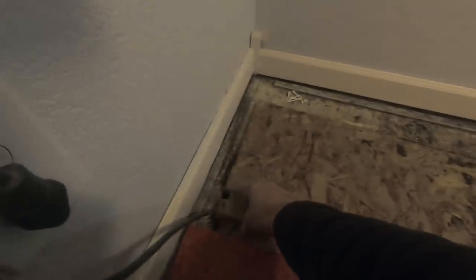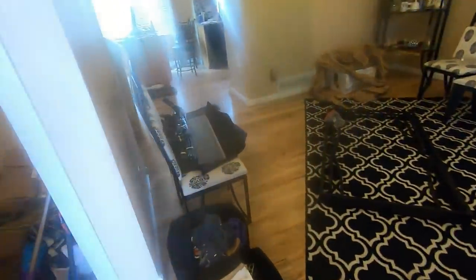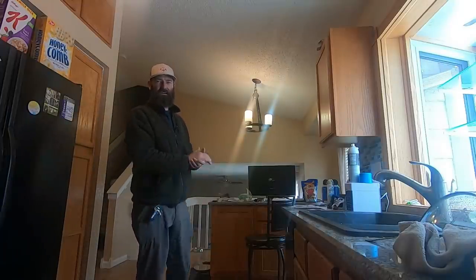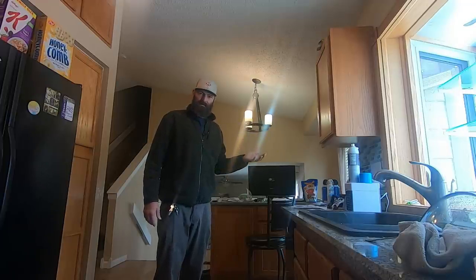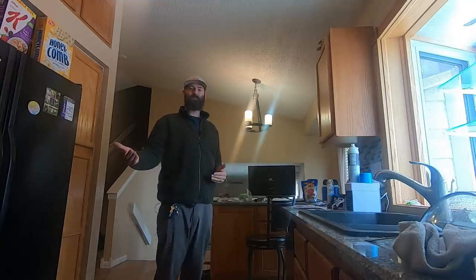We're in the basement of a fixer-upper flip house. There are turds all underneath here, lots of pee, and there's mold. It has a structural wood floor because of expansive soils. This is the inside of the fixer-upper house — the same principles that a fix-and-flipper uses are the same principles this property management business investor group is using: take it from a dilapidated dump, get it presentable, list it on the market, and sell it.